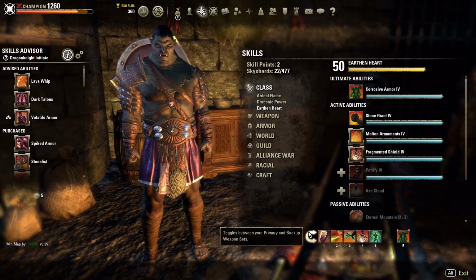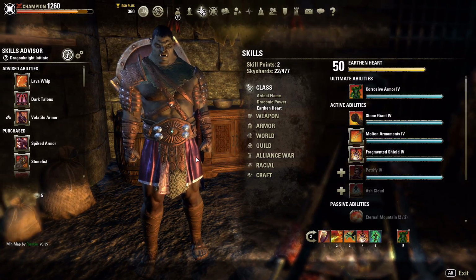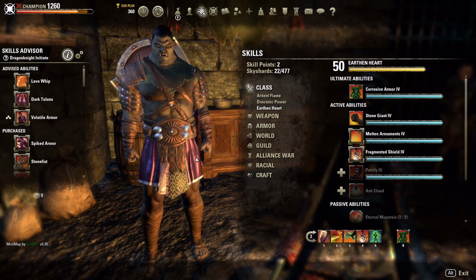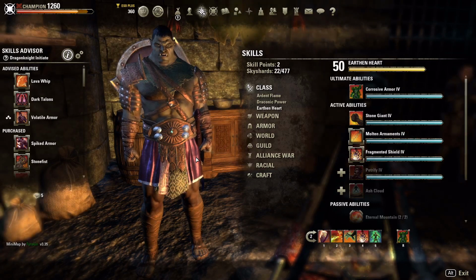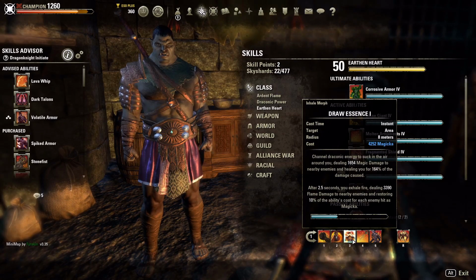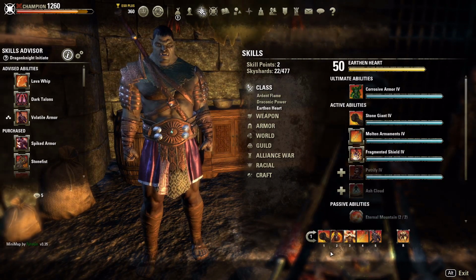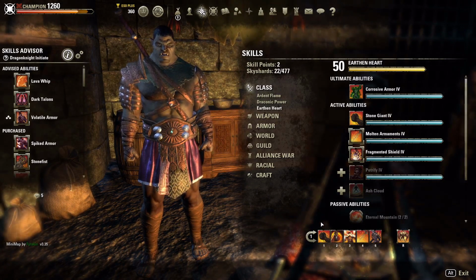Jumping on the back bar. So DKs do have access to one of probably the best CC in the game, and that is going to be Fossilize. However, the problem with Fossilize, usually for DKs in general, is the amount of magicka required for the class, because your armor buff requires it, your fragmented shield requires it, and then if you're running Cauterize or whatever other abilities, Molten Armaments, you have a lot of magicka. Even though I'm a stamina class, a lot of magicka expenses. And so I just needed to dump Fossilize, as heartbreaking as it was, and we had to go with a more reliable CC.